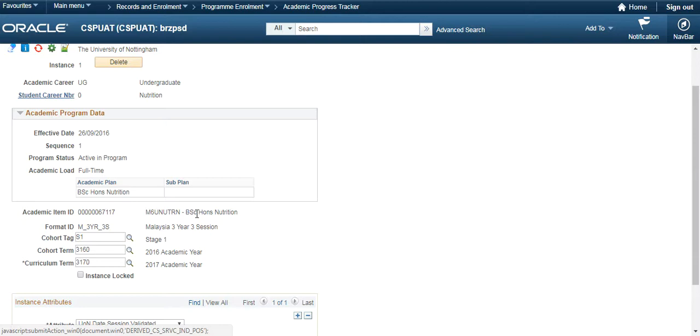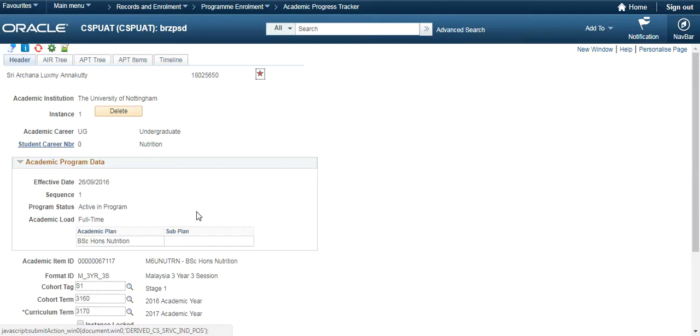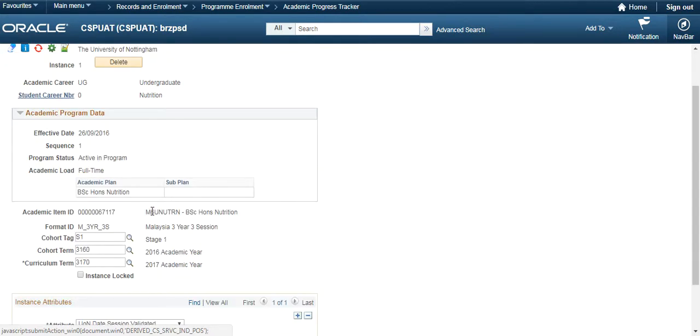Okay. So a little bit of an introduction on this page. We can see what the student's plan is. We can see what stage they're on or what stage they started on. So the cohort tag tells you the stage they entered this plan, this program of study, on. So they entered in stage 1. Cohort term is the year, the term that they started in.